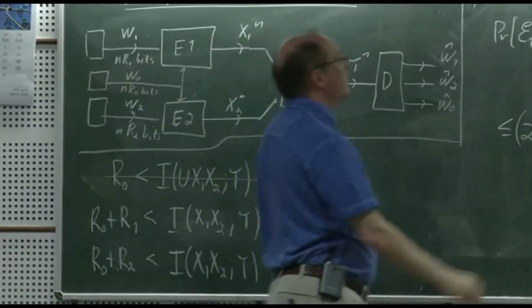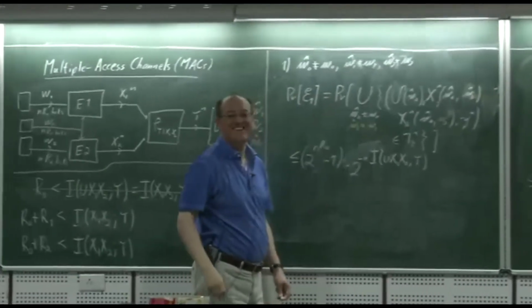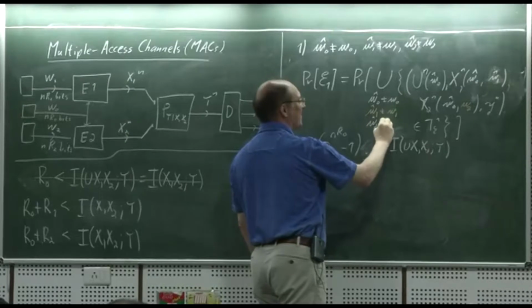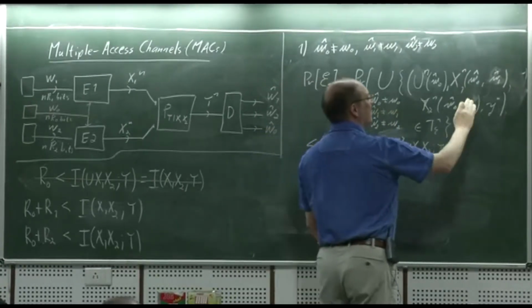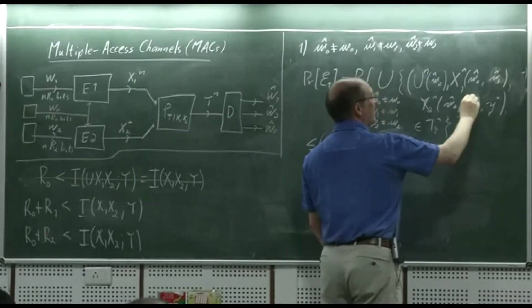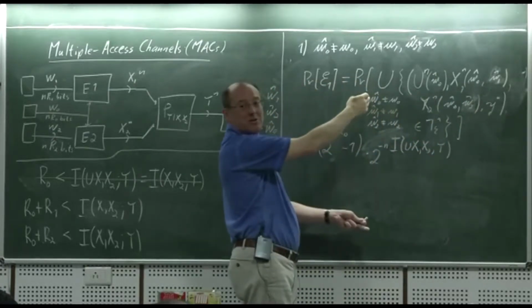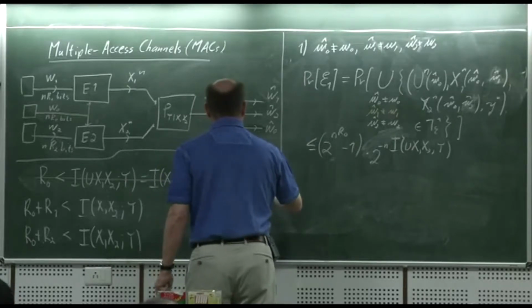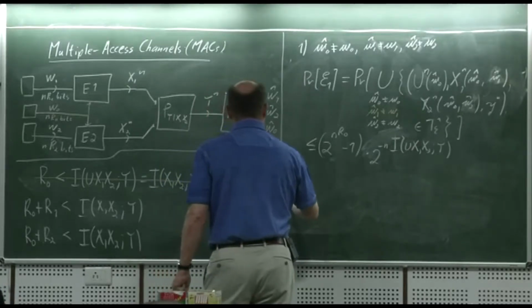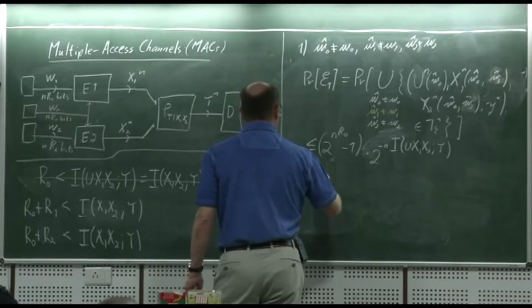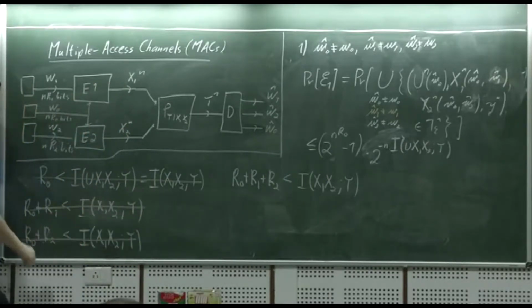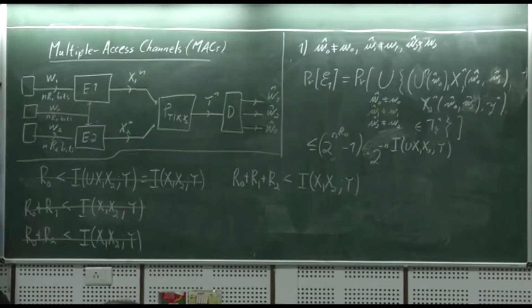Okay, and what if all three are wrong? Well, now I'll get even more value in here. And now this one is wrong too, and now we still get the mutual information, but now we've taken a much bigger union. In fact, we're going to get R naught plus R1 plus R2 less than the mutual information between x1 and x2, y, right? Which is nice because now we can get rid of both of these bounds too, right? So that's nice. We got rid of 3 error events.